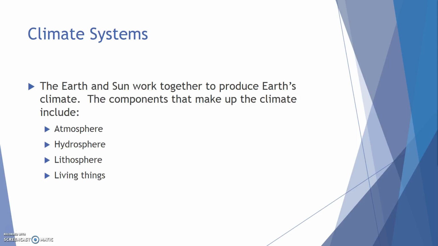in the atmosphere. The lithosphere is where we're going to talk about soil, rocks, sediment, any minerals that the Earth is made up of, and that can be on the surface. So soil on the surface of the Earth, or a mountain on the surface of the Earth, or soil, rocks, and minerals found at the bottom of the ocean. And then obviously living things, that's you and I, plants, animals, how we breathe and how we interact with each other.